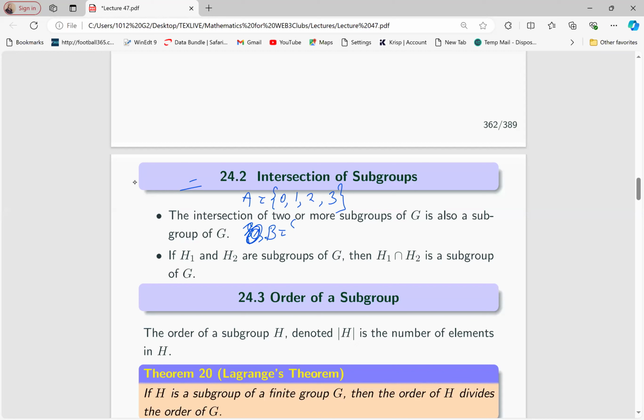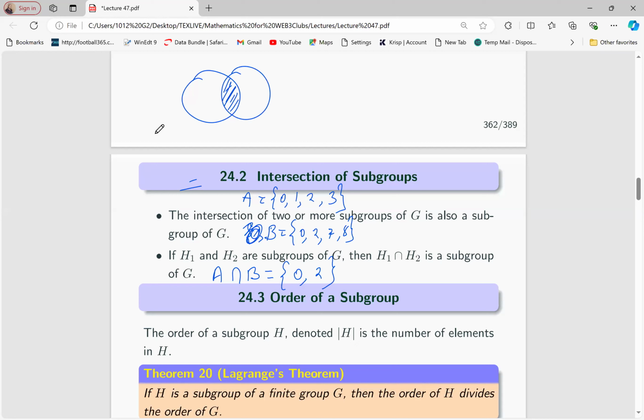And suppose I have another set B comprising 2, 7, and 8. What we mean by intersection of A and B is the elements common to the 2 sets. That's what we mean by intersection. Where do they intersect? If this is a set and this is another set, the intersection is this. This is the area that is common to both of them. That's what I mean by intersection.